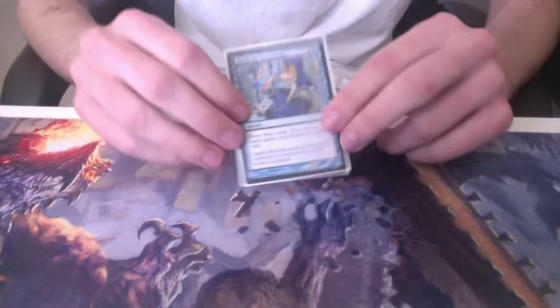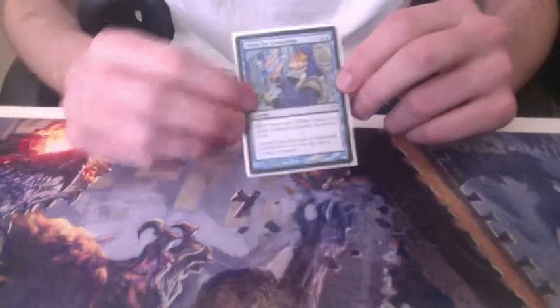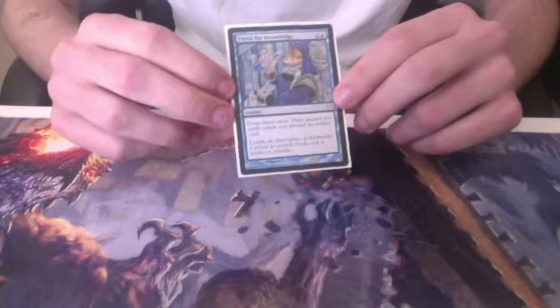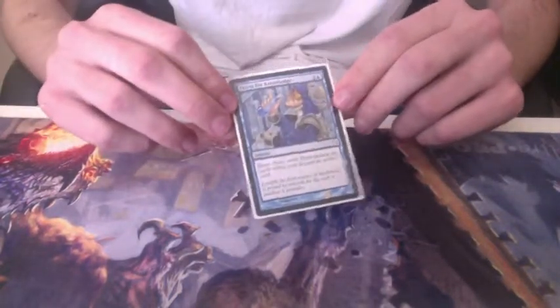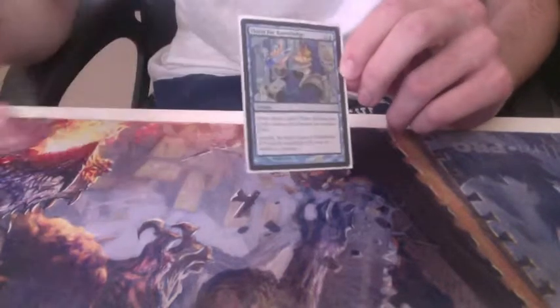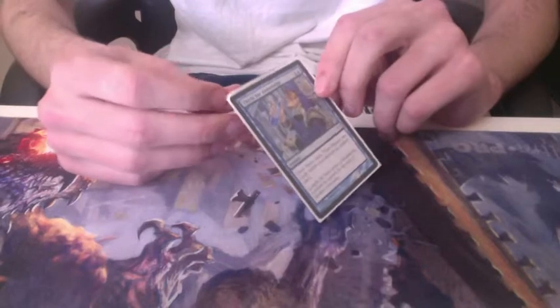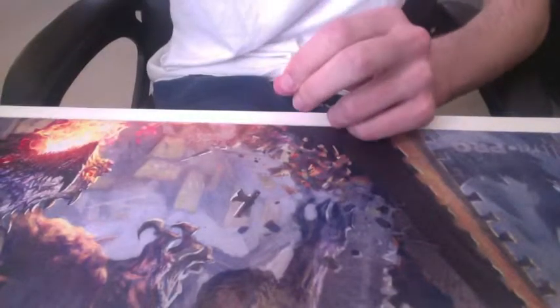Thirst for Knowledge. I love Thirst for Knowledge. I play Thirst for Knowledge in Modern. It's a 3 mana instant. You draw 3, like Brainstorm, and then you discard 2 unless you discard an artifact. Really awesome card. It can be a Divination, or you draw just 1 card, depending on what you need. If you want to discard something, that's great. Maybe for a Reanimator or something, but still pretty reliable drawing. And it's not just a blind draw.